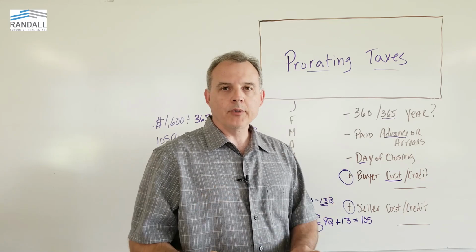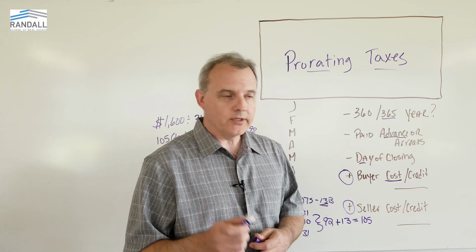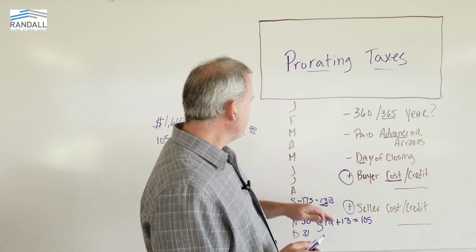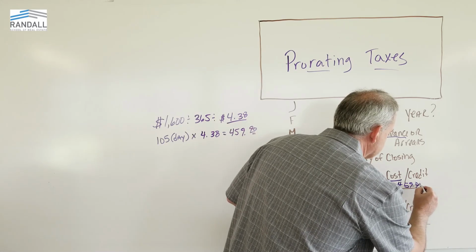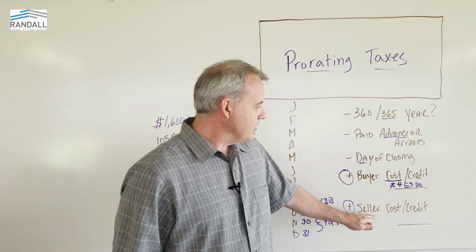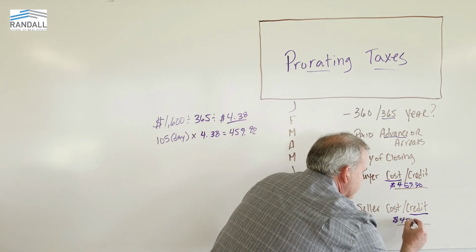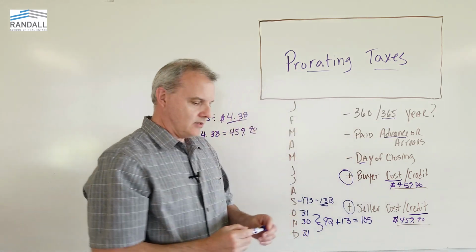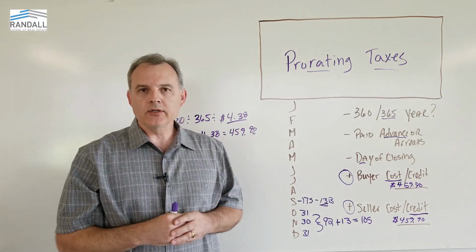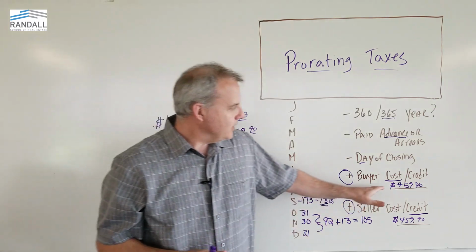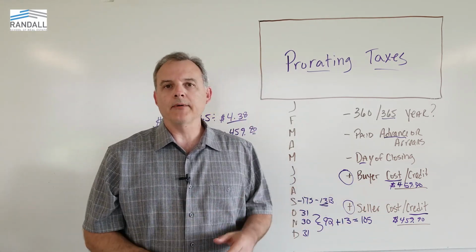Cost and debit, for the purposes of the real estate exam, mean the same thing, and the licensing exam likes to use those two terms interchangeably. So there's a buyer cost of $459.90. So therefore, that means there is a seller credit in the amount of $459.90. Notice one thing here, very important when you're doing calculations for prorations. These two numbers should always be the same if we're calculating rents and property taxes.